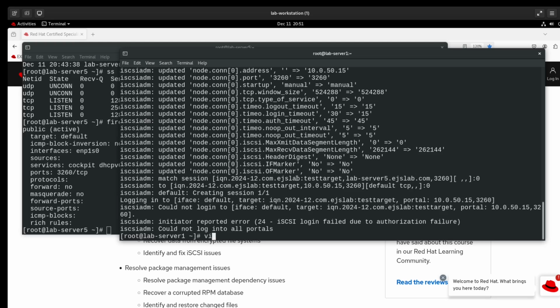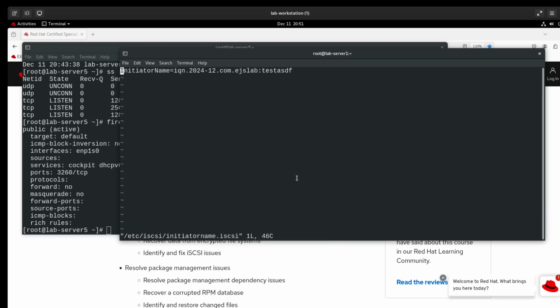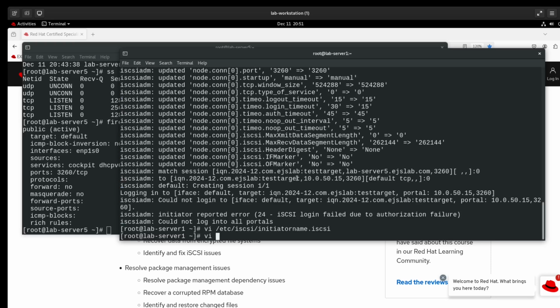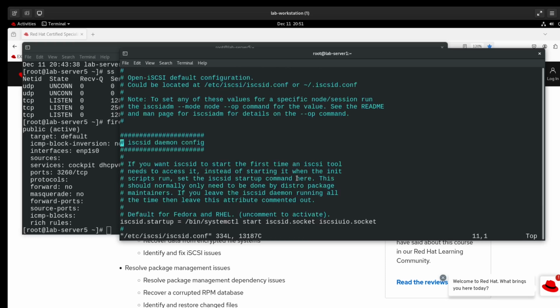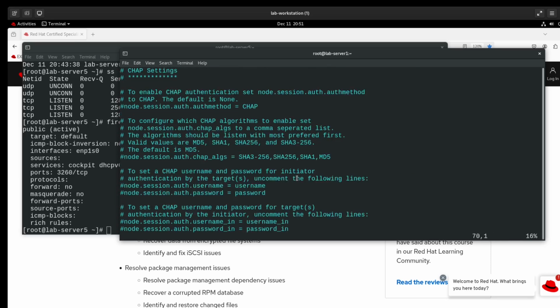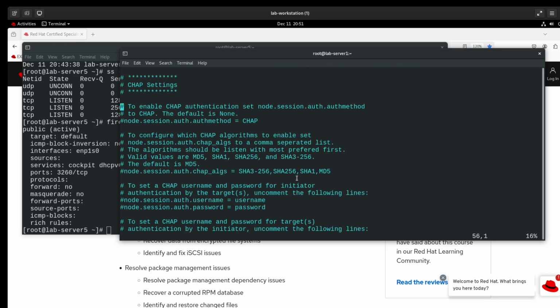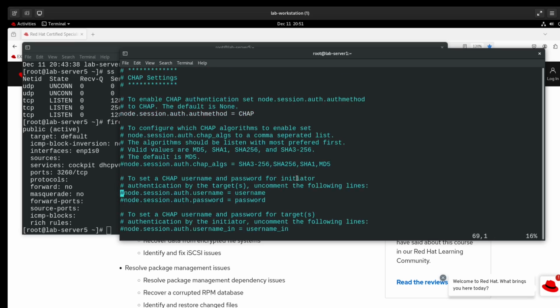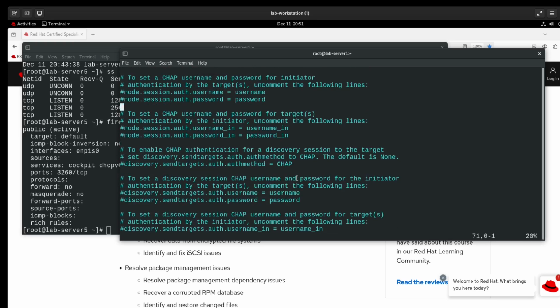So let me go back and change the iSCSI initiator name back to normal, so we know that configuration is going to work. Use Vim this time. iscsid.conf. So there are several settings that you can work with here. Generally you want that to be automatic. And what I'm going to do is enable CHAP authentication. And for the session that I want, I think this is it, because you can have one-way and two-way CHAP with this. It's kind of an interesting thing.